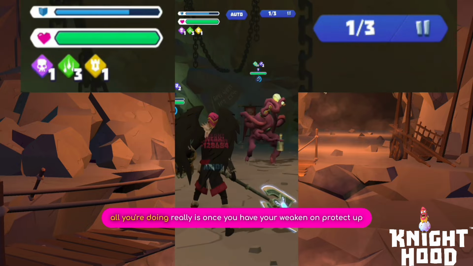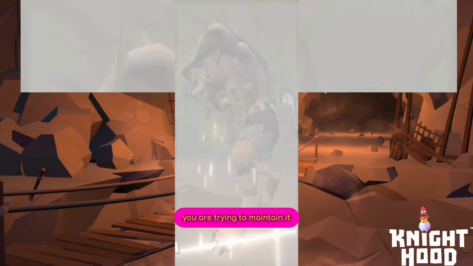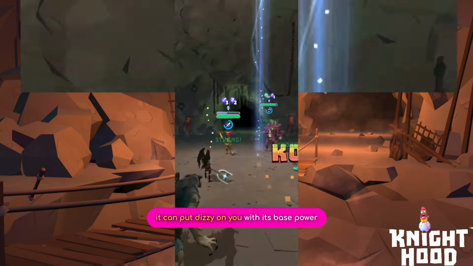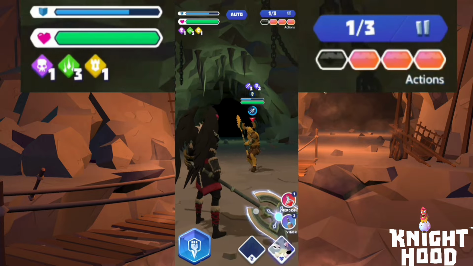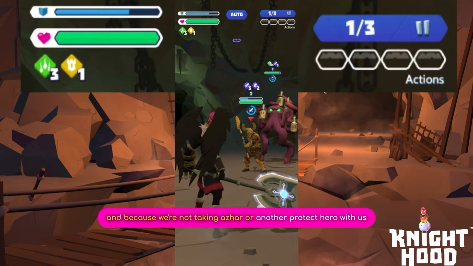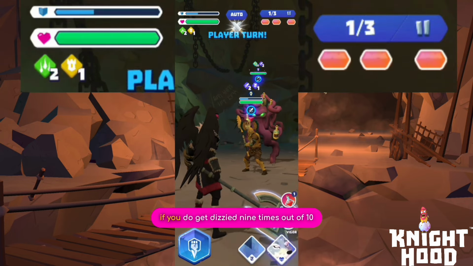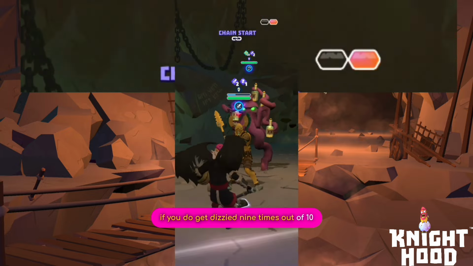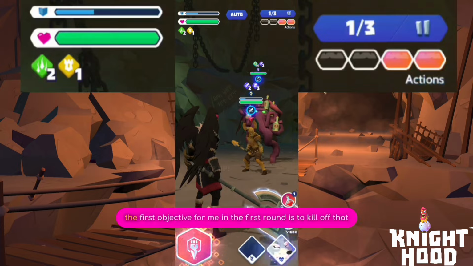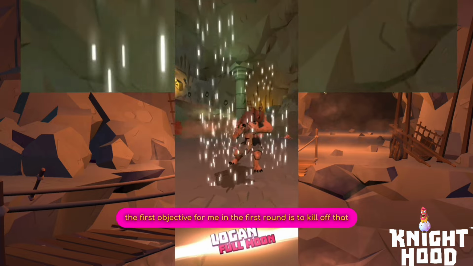But yeah, all you're doing really is once you have your weaken and protect up, you are trying to maintain it. The octopus can put dizzy on you at any point. It can put dizzy on you with its base power, so you have to just keep plodding along. And because we're not taking Azar or another protect hero with us, because protect is coming from the weapon, if you do get dizzied, 9 times out of 10 the best thing to do is to swing the weapon to refresh your protect. The first objective for me in the first round is to kill off that troll enemy.